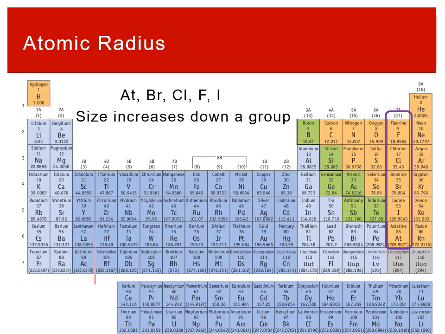Fluorine is in period 2, so that means it has 2s and 2p. Chlorine is 3s, 3p, then 4s, 4p, 5s, 5p, 6s, 6p. So astatine is going to be the largest simply because it has its electrons in the highest shell. They all have the same type of valence electrons and the same type of orbitals. The only difference is the size of those orbitals. So we know that fluorine will be the smallest, then chlorine, then bromine, then iodine, and astatine is the largest.